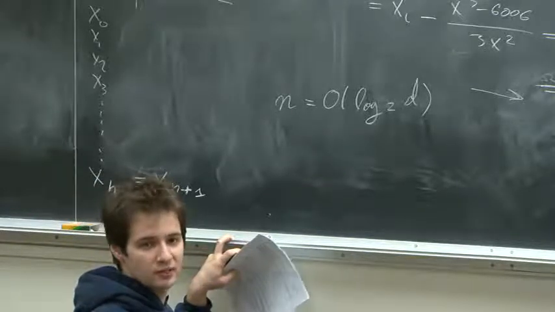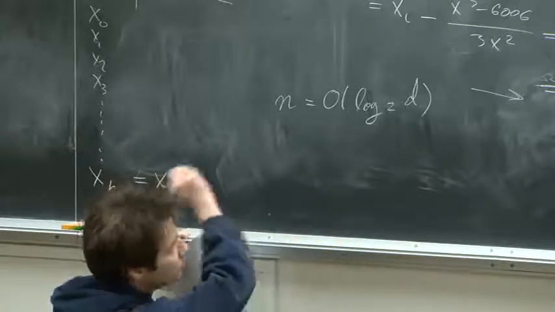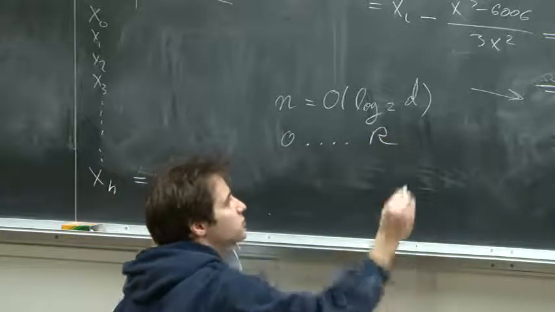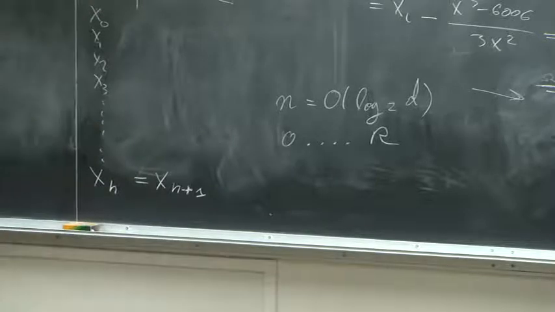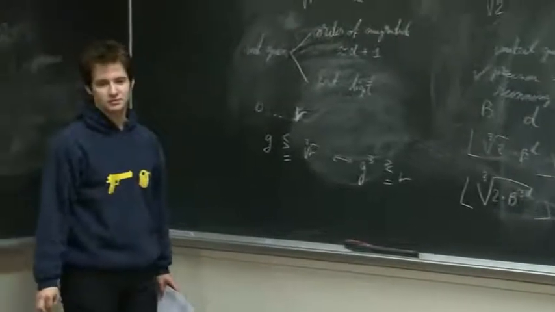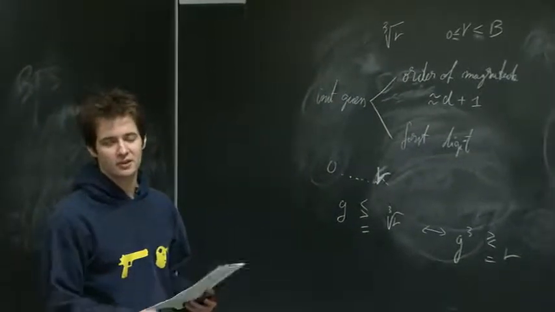Now what if instead of doing this, I did binary search? So instead of doing Newton's method, I do binary search on 0 to r. I can do that, right? Because I can get a guess, and then I can use this to see if my guess is right or wrong. So in theory, I could do it with binary search. How fast would that be?